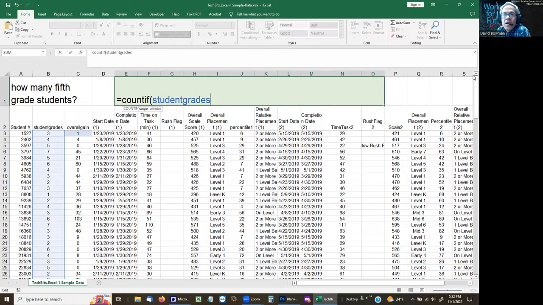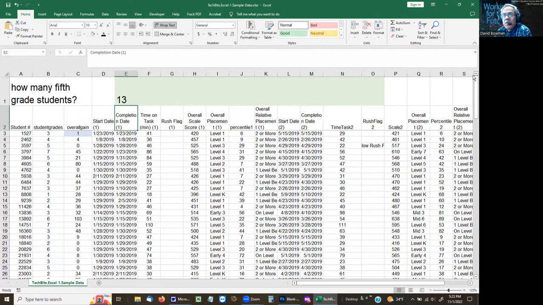All right, so following my little prompt down below that cell, COUNTIF range, I need to put in my comma, that's next. And now the word criteria is highlighted, or it's in bold. So I know where to look. What am I looking for? So count within student grades if, now I need the if it meets this criteria. And I want to know 5th grade students. So I'm going to put in a 5. Look inside student grades, tell me how many times the number 5 comes up. And then like any formula, I close it with a parenthesis and hit enter.